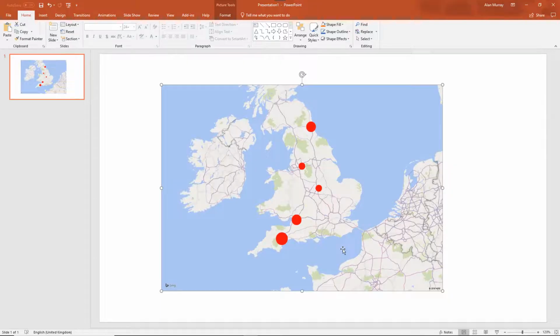So this was the 3D maps feature in Excel. It's one of the newer charting and visualization tools available. You have a similar one in Power BI. We've got a map feature there. I can't remember off the top of my head what it's called. It's a slightly different name. It's not called a 3D map there, I don't believe.